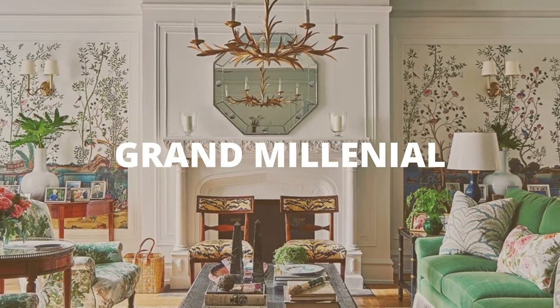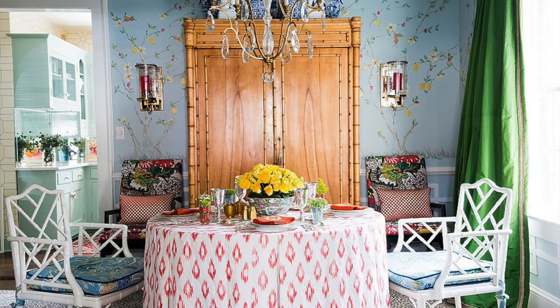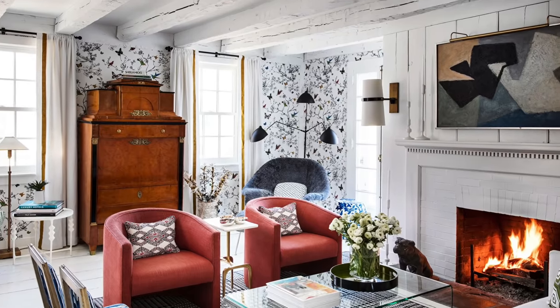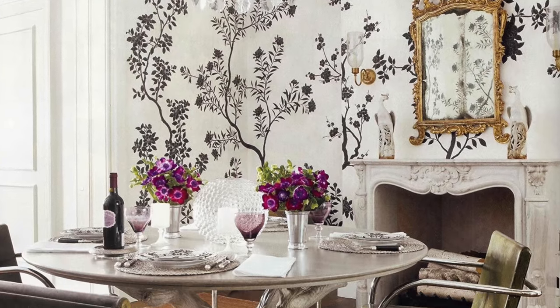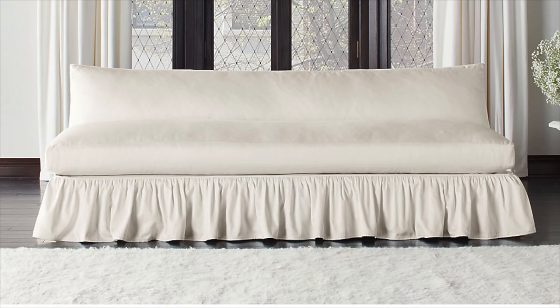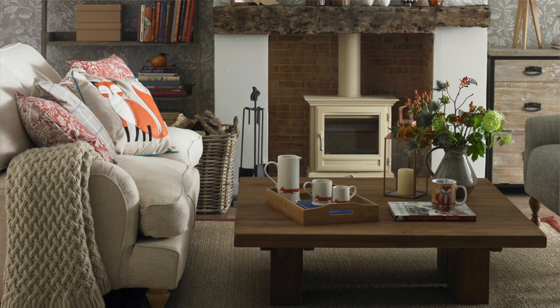The next living room trend for 2021 is the grand millennial or cottagecore trend. Think like your grandparents' home — lots of traditional elements like wallpaper and scrolled detail furniture. I don't expect people to completely redo their living rooms with old pieces. We're going to see a more modern interpretation — maybe just getting accent pieces like chairs, a console table, or a little ottoman or stool with that cottagecore look with frilly or skirted edges. What I love about this trend is the sustainability aspect — vintage and antique traditional pieces are usually less expensive than modern furniture and are so well made, adding character to your home.